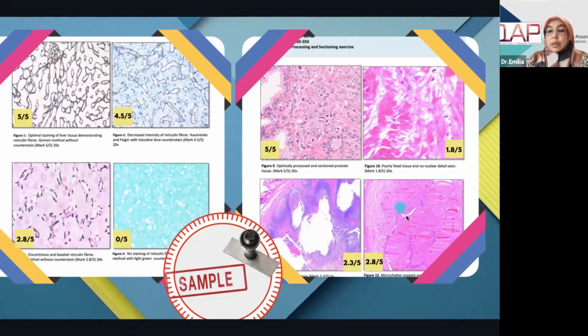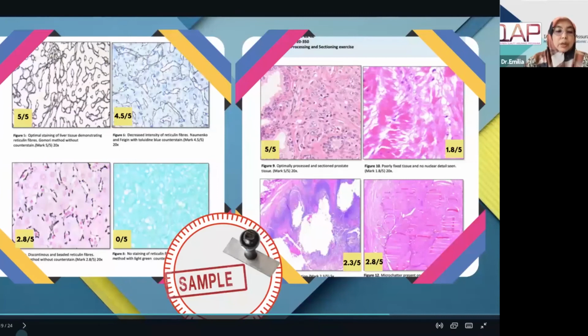We cannot see the hematoxylin clearly, only eosin is prominent, so it still doesn't meet the basic criteria. So at least 3, then it meets the basic criteria, and it will be a satisfactory report.